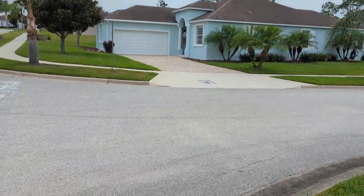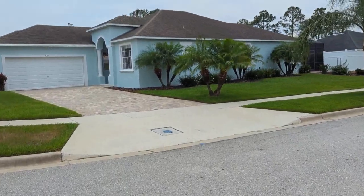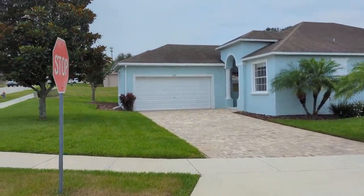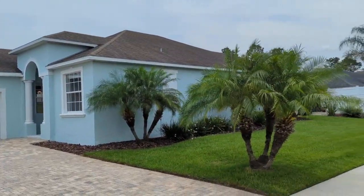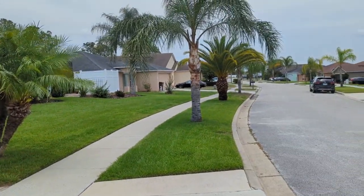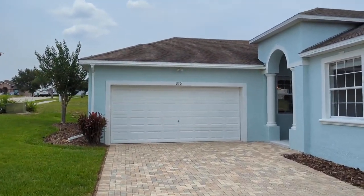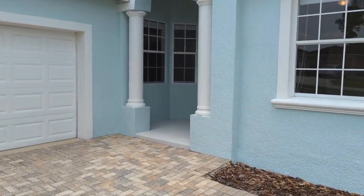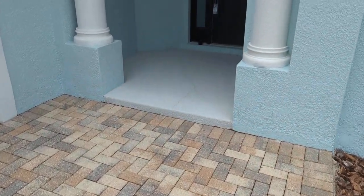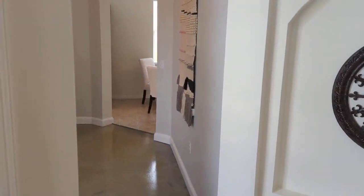Approaching the house now — schools are Horizon Elementary, Boone Middle School, and Ridge Community High School. If you're thinking about buying this property in Crow's Nest or something in the Davenport area, I want you to call me. Most of the time these sell right away before the general public even gets a chance to look at them. Call someone like me and I'll set you up on my website so you're automatically notified when a home like this comes on the market. Welcome home!